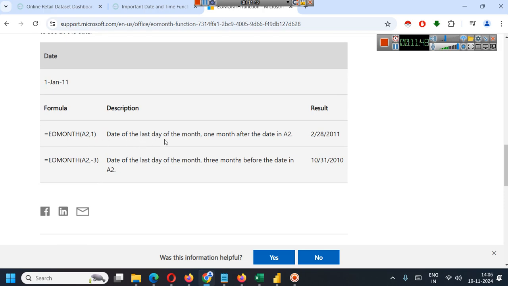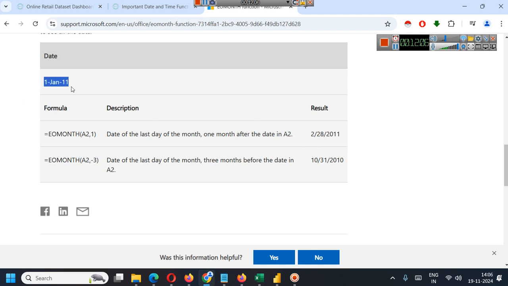So the date of the last day of the month 1 month after the date in A2. If you write -3, it will give you the date of the last day of the month 3 months before the date in A2.